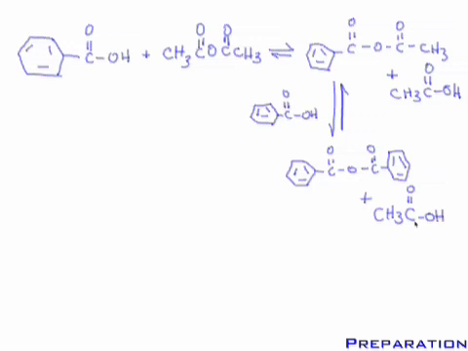Now, what's nice about this is that you're using one carboxylic acid to convert another, but the problem is it's an equilibrium, and so the yields distribute between the three possible anhydrides. In order to drive the reaction all the way to benzoic anhydride, you must raise the temperature of the reaction to the point that you distill off or remove the ethanoic acid. If that is removed, the equilibrium will shift to the right, and you'll get more appreciable yields of the desired product, benzoic anhydride.